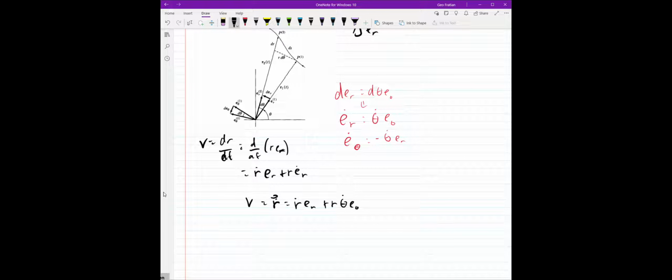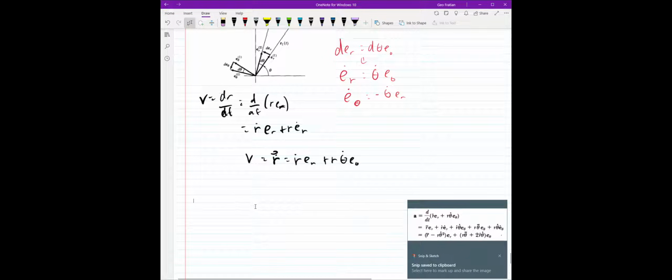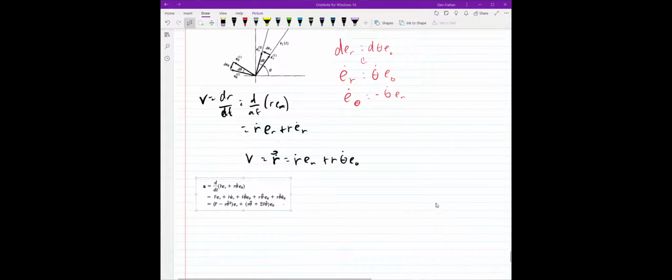So basically, we're taking the derivative vector, and we notice it depends on multiple properties because we have the chain rule. Then same thing with the acceleration, we can do that as well, because we're just taking the time derivative of that. Notice that these are not bold, which means they're just numbers. If they're bold, I'll draw an arrow over them, and we can see how it simplifies, and we basically get the acceleration.